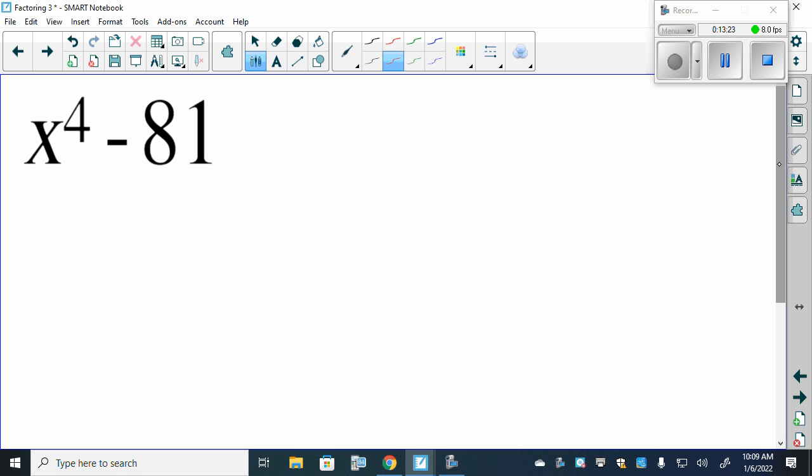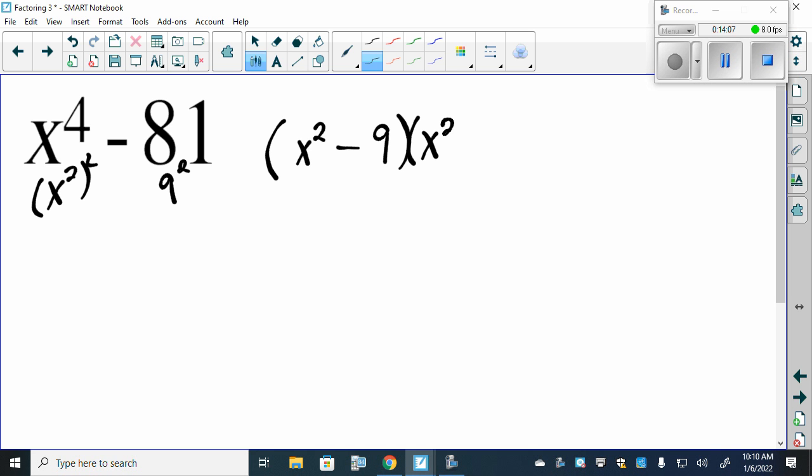Now the last one of this type that we're going to look at today is the x to the fourth minus 81. Okay, I might have added this in. I need to fix the note sheets then. x to the fourth minus 81. Okay, I definitely added this one in because I wanted one that worked this way. Now, here we can say that this is x squared and this is 9 squared, yes? So this would factor down to what? x squared minus 9 times x squared plus 9. So it's still following the same properties of the difference of perfect squares, but instead of just having x like we did before or last semester, it's having x squared.